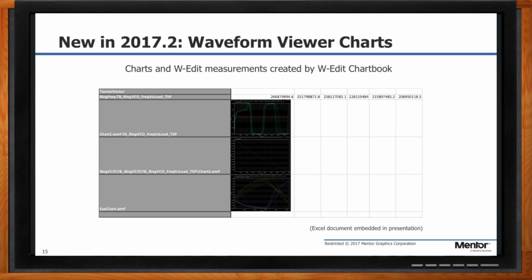You can also use the waveform viewer as a post-processor for doing measurements. So the numbers that you see at the top there can be the result of a measurement from the waveform viewer. The third new feature is that we can also import data from pretty much any data source. There's a very simple programming layer in Tickle where if you can reformat your data to look like comma-separated values, we can import that and use that as a measurement.